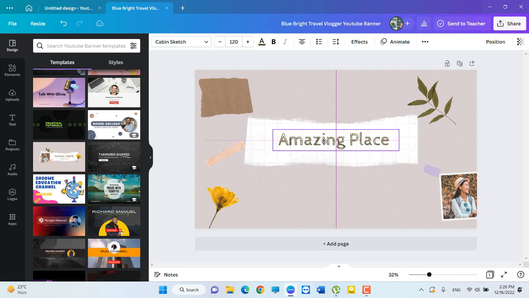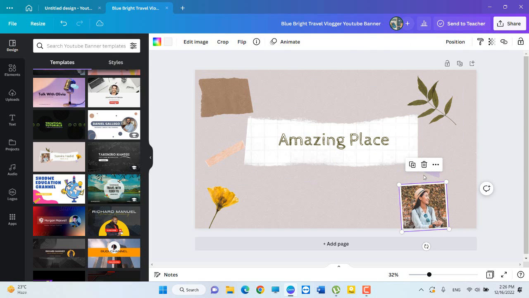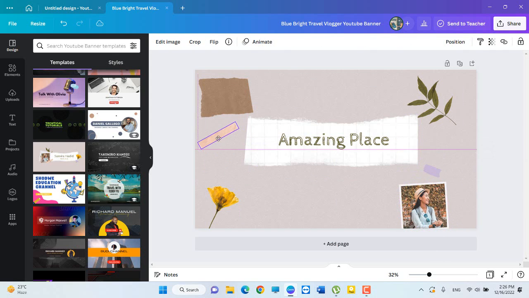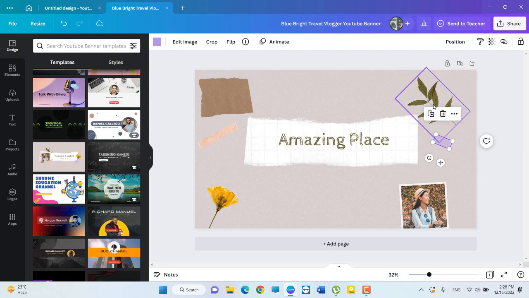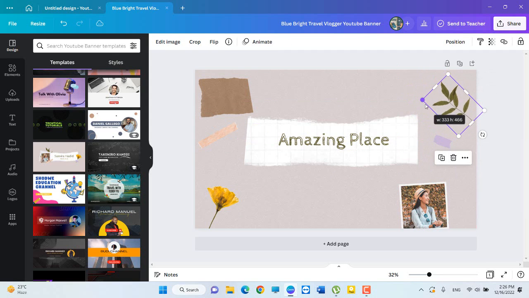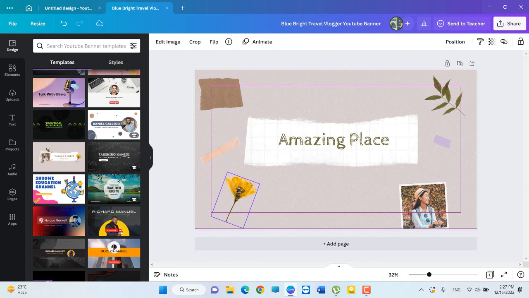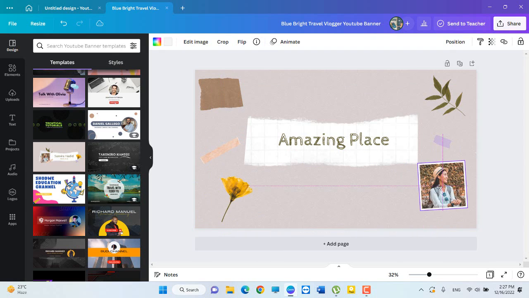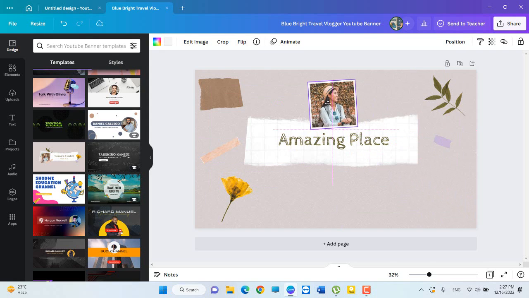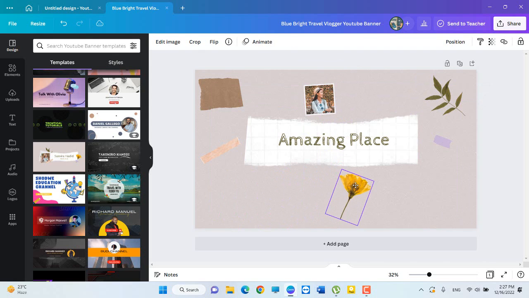So amazing, this one is looking good in this size, so we will make it small and also small it. So it's looking amazing. So easily you can create a beautiful banner for your YouTube channel.